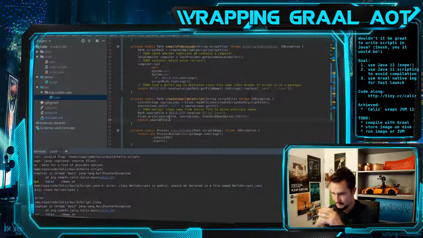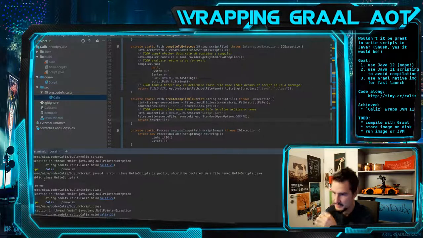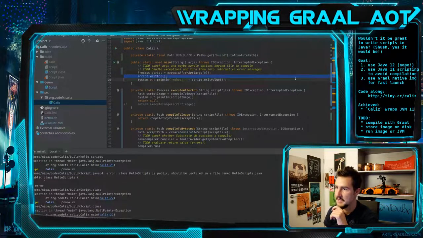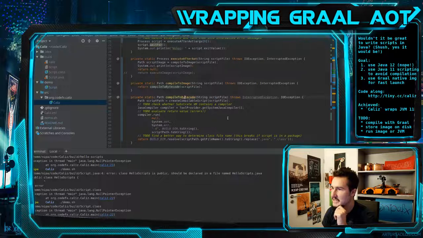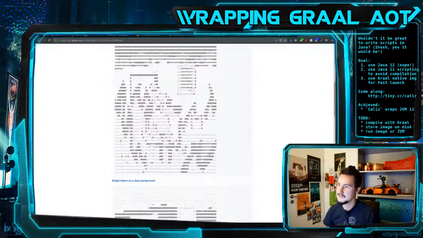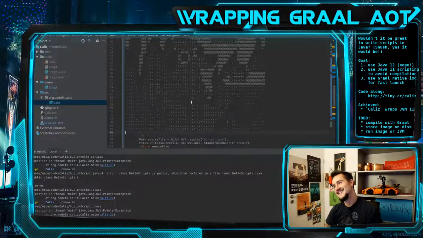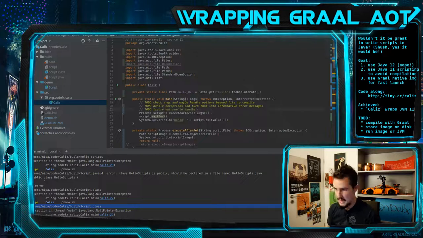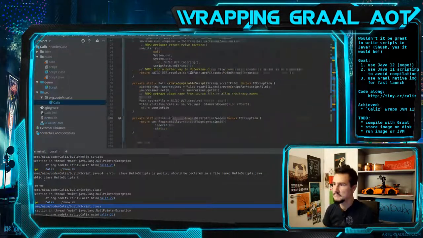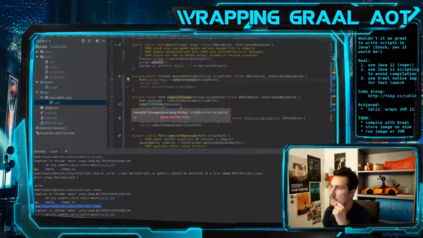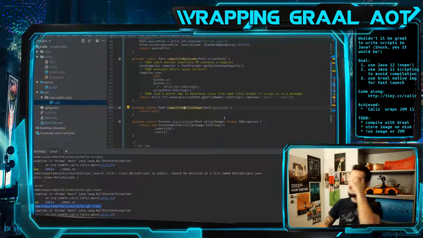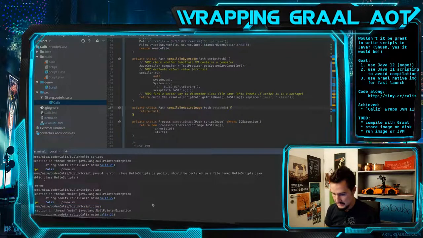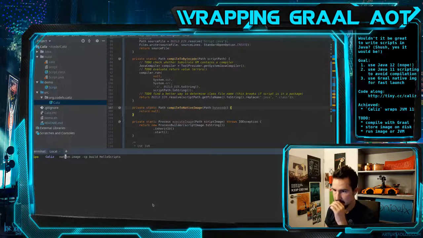I think this should work. Awesome. That's the only null pointer exception I ever hoped for. That's this one, because we did actually compile it to bytecode. Now we compile to native image from that path, like this. We had the build directory on the class path, and then we named the scripts file. And we now know that this file must be called scripts, or script singular.